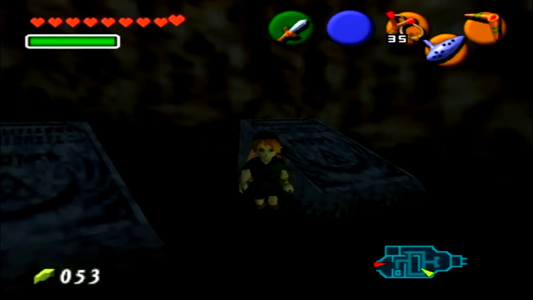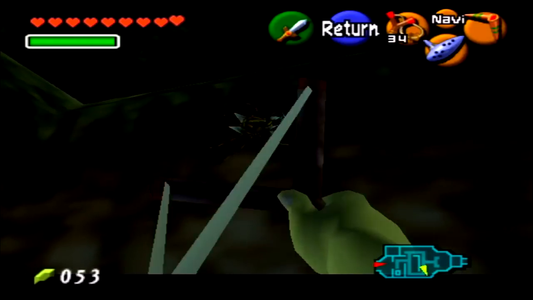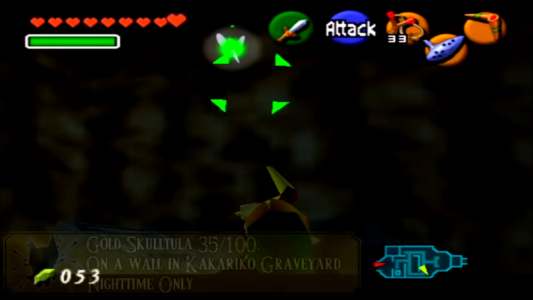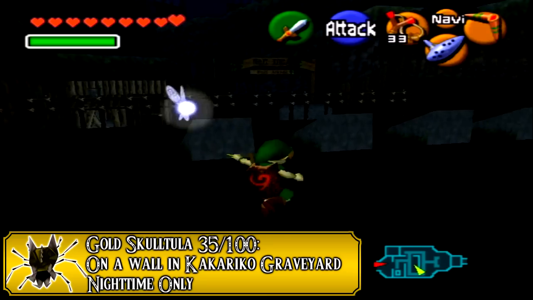Oh man, that's great. Alright, so now that we have the boomerang, we're able to get this gold sculpture. Gold sculpture number 35. Oh, I can't believe that. That is awesome. Alright, so now we've done everything we... Actually, no, we haven't done everything we can in the graveyard.